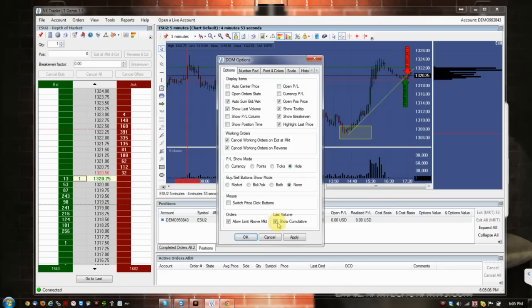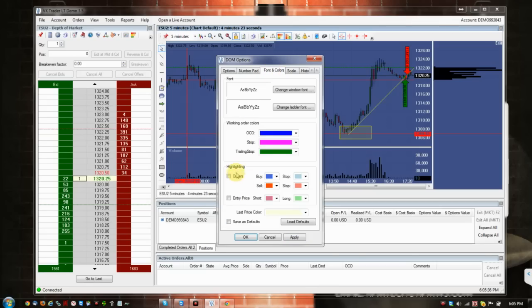go to show cumulative. If you hit apply, now every time another contract trades at 20.25, it sums it up until the price changes. Then it starts over. And that's important for me to see how fast or how much is hitting or lifting a certain price. That's a cool feature in this version that didn't exist before, and the developers created it just because we really demanded it. The other thing is, we'll have a default template for DTR that sets things up the way we think it's best, and you can tweak it from there.